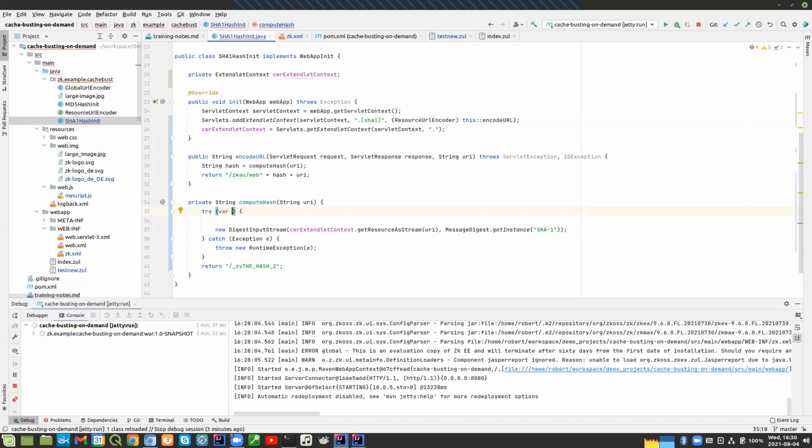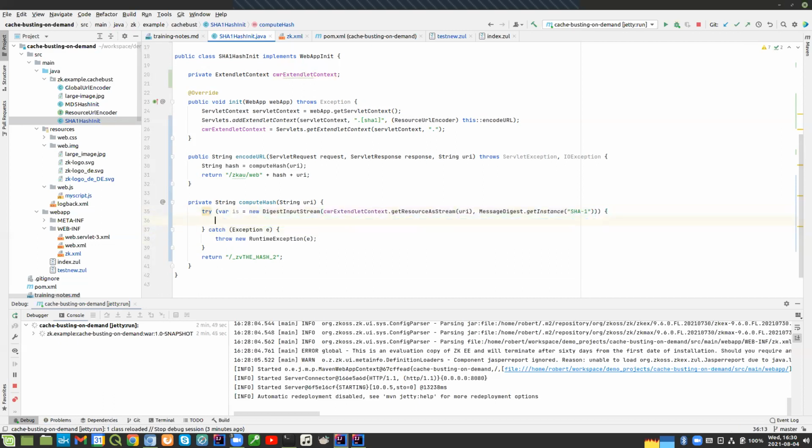Just say input stream equals, and just move all this before the try block. So we are guaranteed that this input stream didn't fail creating, and we can use it inside the try block.